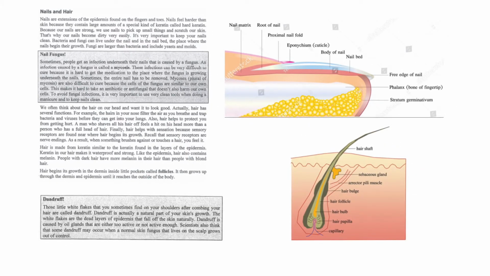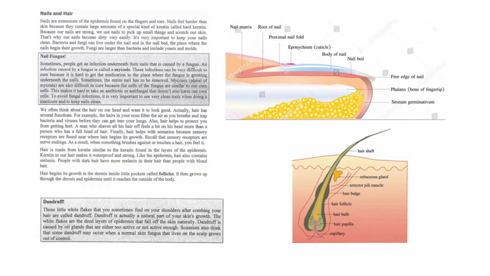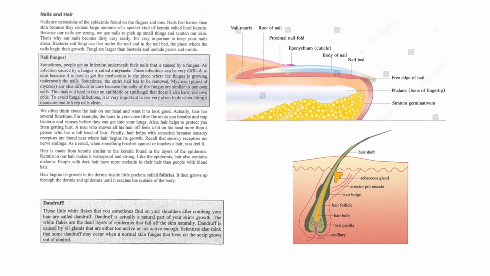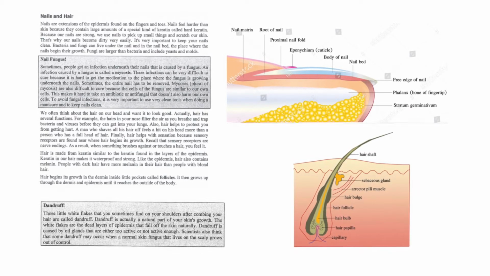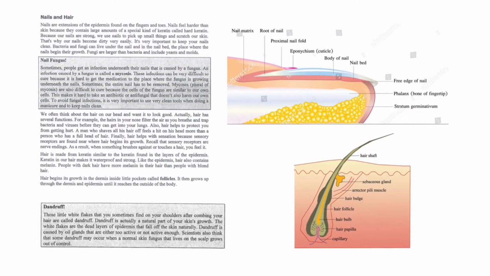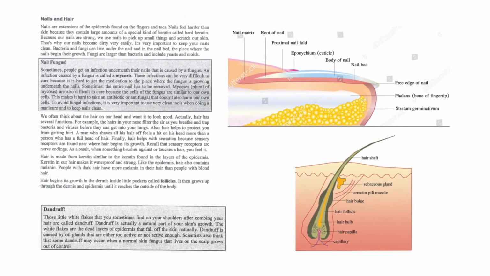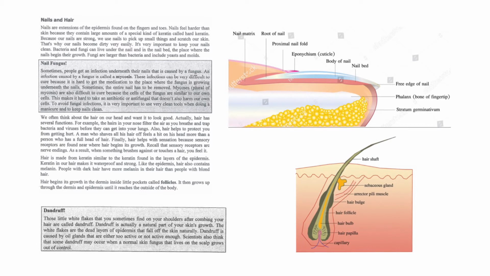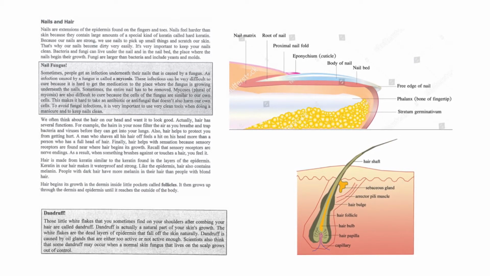Nail fungus. Sometimes people get an infection underneath their nails that is caused by fungus. An infection caused by fungus is called a mycosis. This infection can be very difficult to cure because it is hard to get the medication to the place where the fungus is growing, underneath the nail. Sometimes the entire nail has to be removed.